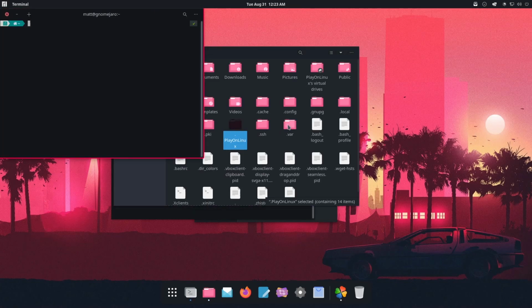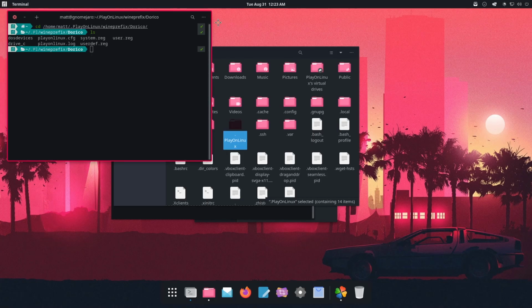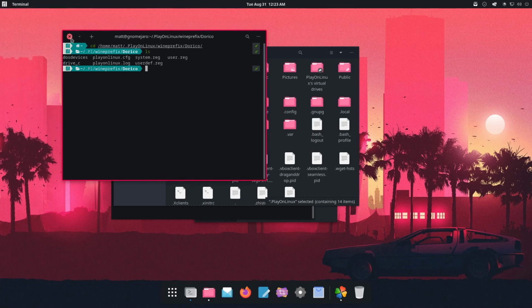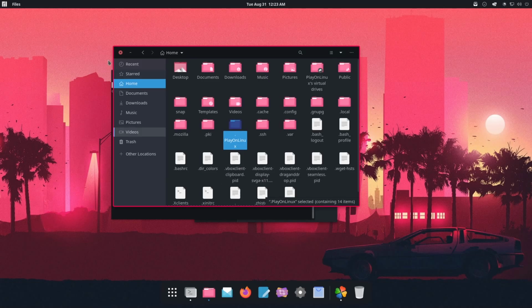Oh yeah, I guess we could open in a terminal. And we can cd to this directory and say ls. And it looks like that's our wine prefix. So I do indeed have that typed correctly. Great.